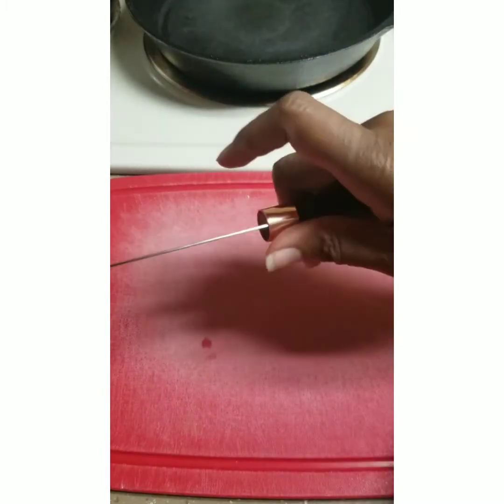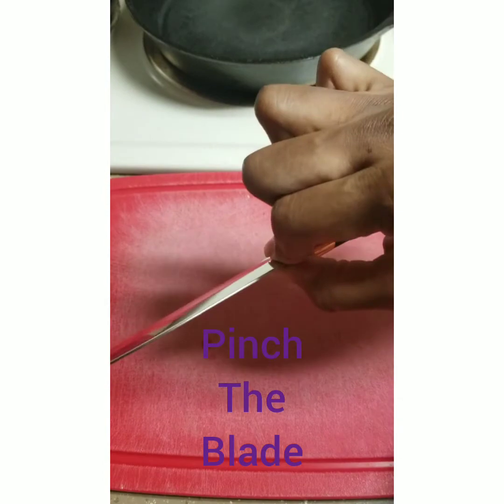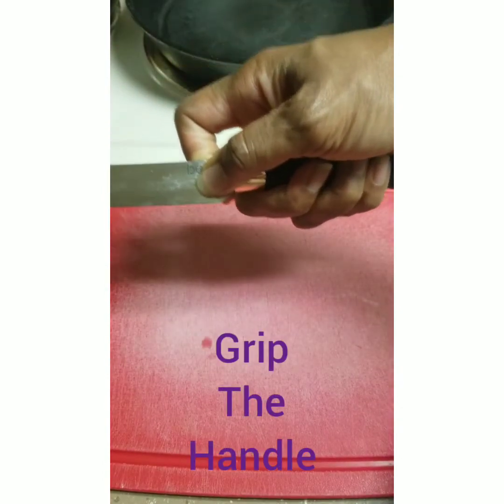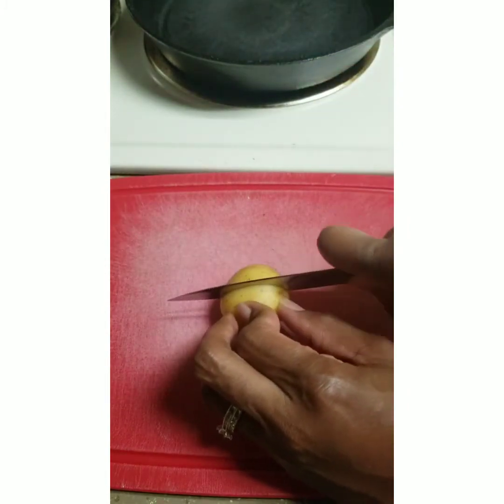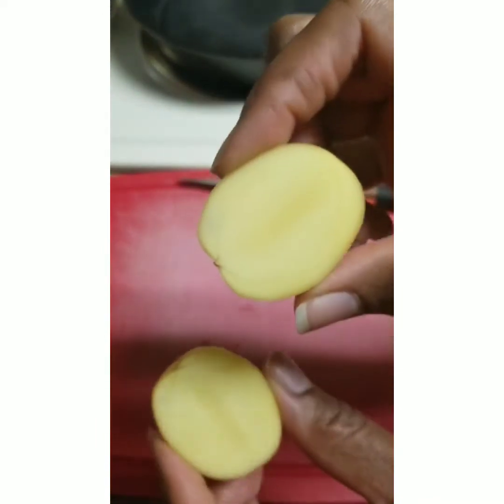So what we want to do is hold our knife. Remember what I taught you. Pinch the blade with your thumb and your index finger. Your remaining fingers go around the handle of the blade, just like this. Okay? And all you're going to do is slice them in half. That's all you're going to do. Look how cute they are inside.